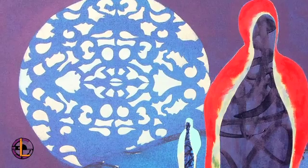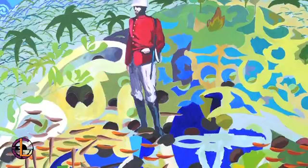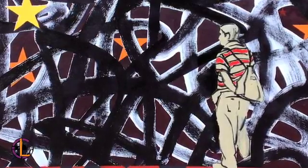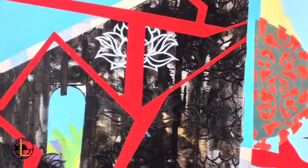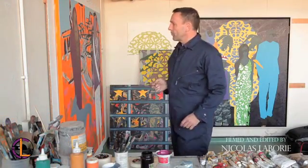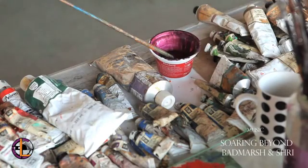Certain motifs repeat throughout my work. These are because they're particular motifs that carry personal meaning or offer expressive opportunities. In many ways painting has always been an emotional outpouring for me — not in a kind of direct illustrative way. It's also a process of engaging with an almost cryptic puzzle: how to actually make a painting, and how do you tailor that painting to create a certain kind of impact. And all of those components then have to be organised and played around with on the canvas.